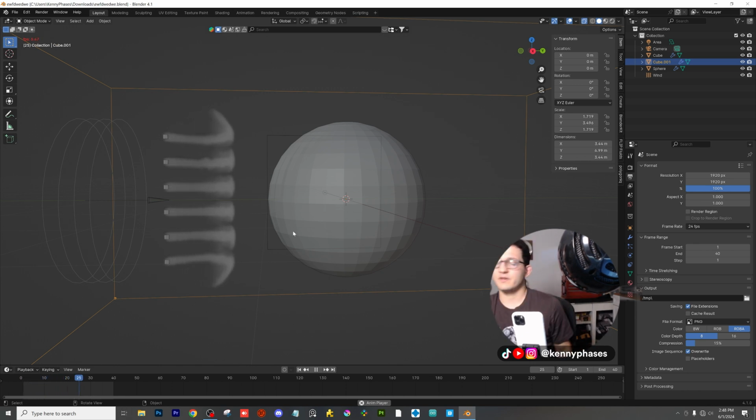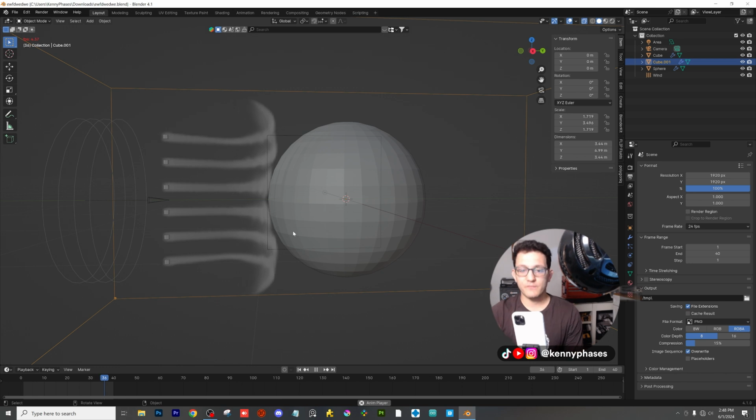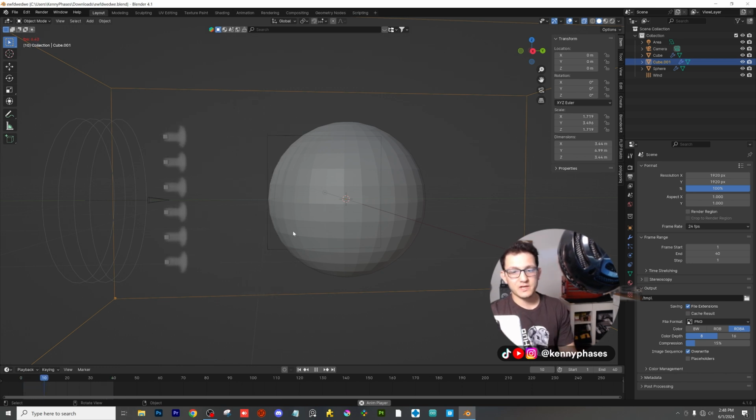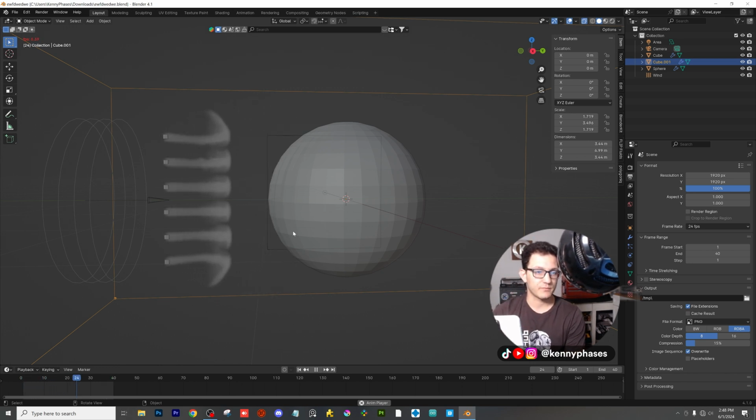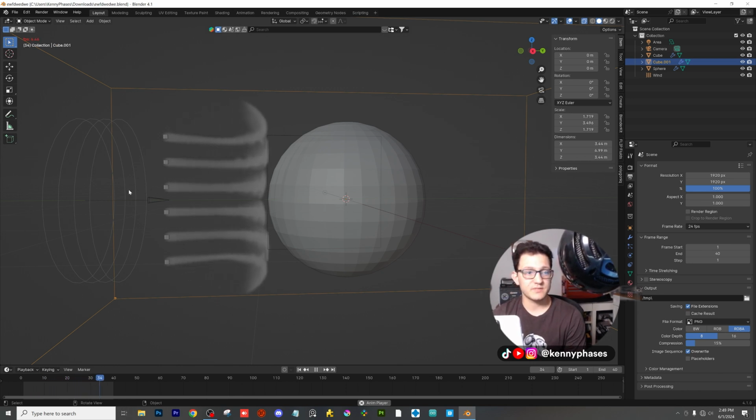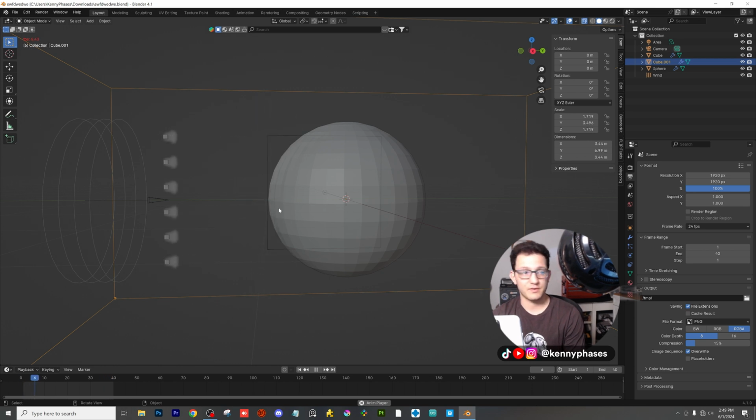And this is where the experimentation comes in. Before I made this tutorial, no joke, I probably was messing around with this simulation for, I'm not even kidding you guys, like 8 hours, on and off each day. I would spend a couple of hours trying to perfect this. To be honest, there is no one size fits all for any object. You have to experiment with it to get the result that you're looking for. The higher the resolution, the better the result is going to be. Sometimes if the wind is too high, it messes up the smoke. Sometimes if it's too low, it barely pushes the smoke. Another thing to consider is the temperature of the smoke, the color.